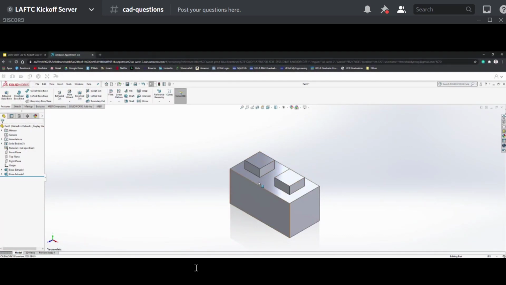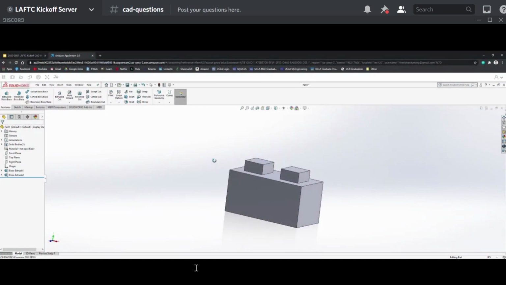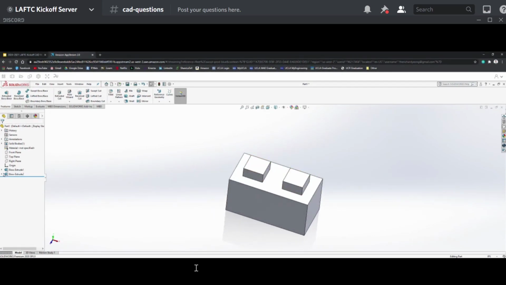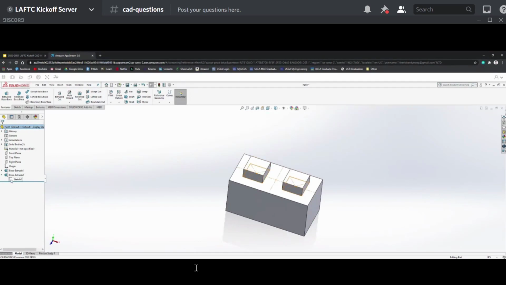So next up is the bottom face. Because these are like Lego pieces, they need to fit into one another, so we also need to cut the holes on the bottom. How I'm going to do this is go back to looking at the top sketch. I can always look at my previous extrusions. The first one was the base, and the top ones are the smaller extrusions.